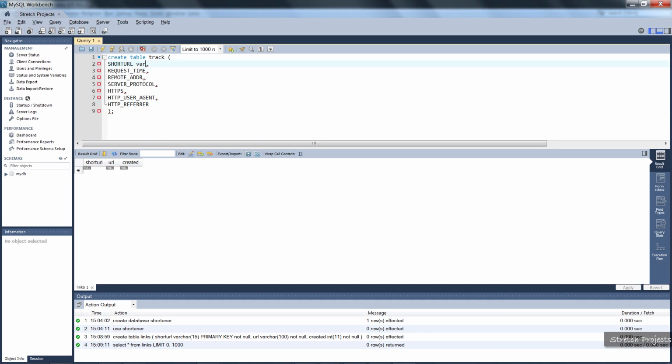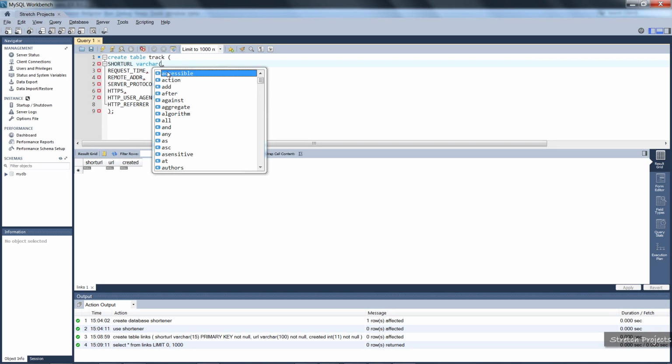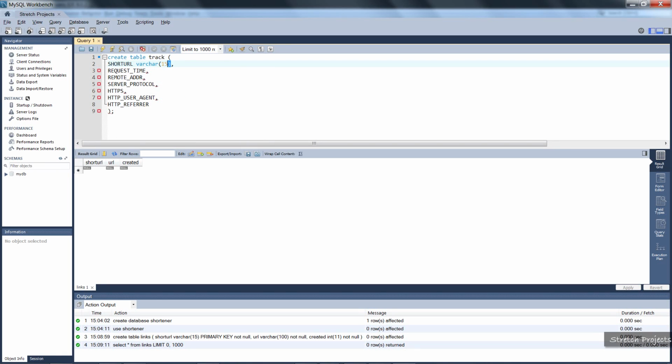The short URL we can set as varchar 15 because that's the limit that we imposed from the other table. And apart from the request time, all of the others are also going to be varchars. The request time is going to be an integer though, which is going to be 11 long because that's the length of our timestamp. So the only other things that we need to change are the lengths of the actual varchars.